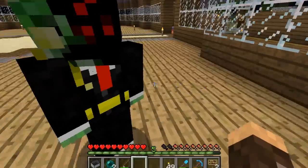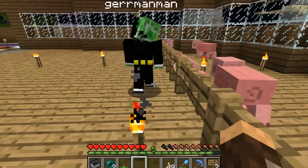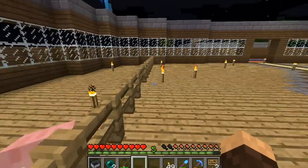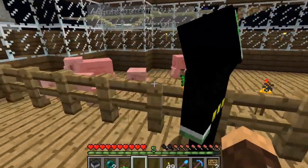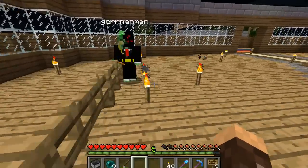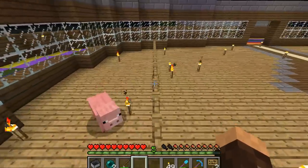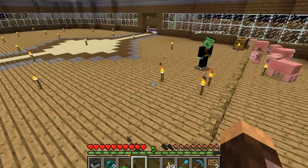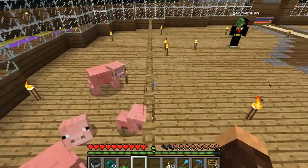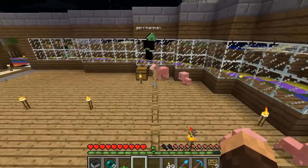Ooh, let's inbreed some of the pigs. Inbreed, yes. So all these pigs came from the same parents. We're going to make them have sexy time. Inbreeding. I love sexy time. I wish you could breed the babies. Wow, that would be weird. That would be like baby incestophilia, a mixture of incest and baby sex and all kinds of weird stuff. Do they need grass to survive, or is that only sheep? They don't need anything to survive. Sheep need grass to regenerate their wool, though. Okay, that's what it was. Yeah. This pig is bothering me. He's the one that keeps running through the wool.